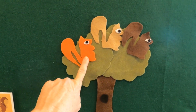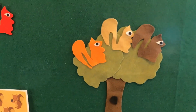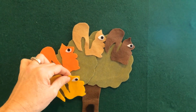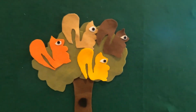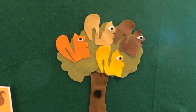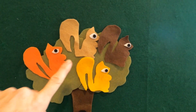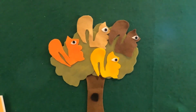All right, now we have 1, 2, 3. What's next? 4, that's right. 4 little squirrels came out to play up in the branches on one autumn day. They had such enormous fun, they called another squirrel to come. All right, now let's count them. 1, 2, 3, 4 squirrels.